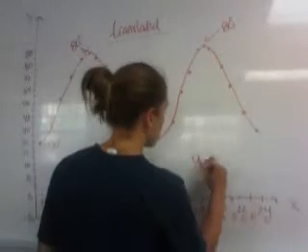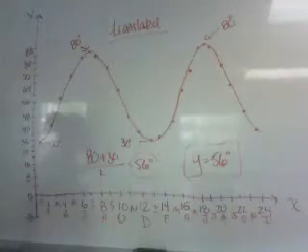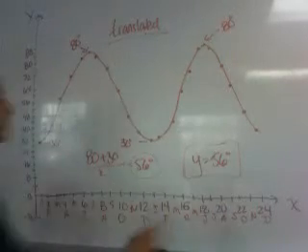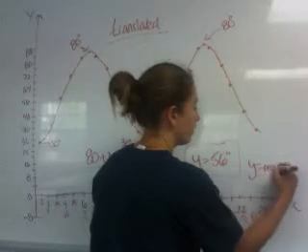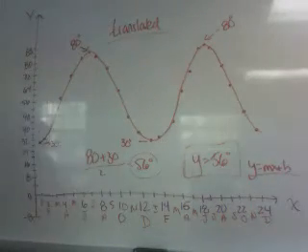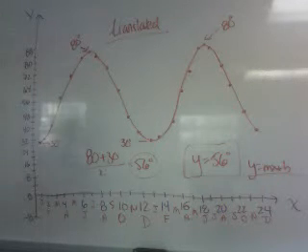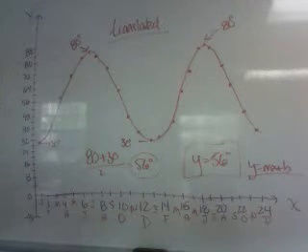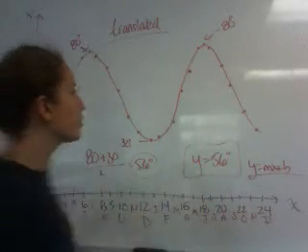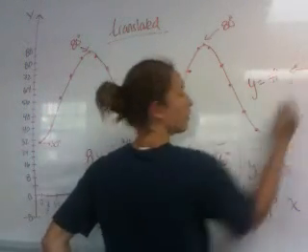If I have the function y equals 56 degrees, and we did this in geometry, how do I plot that? Remember, when we plot lines, it's y equals mx plus b. But what if we don't have an x and a b, and we just have y equals a number? What do we do? Well, it's simple. You just find 56 on the y-axis, and you draw a straight line.